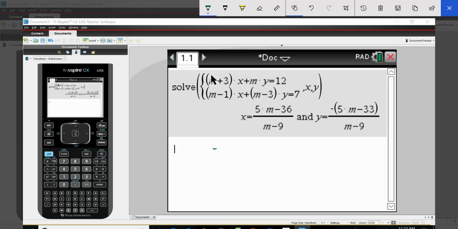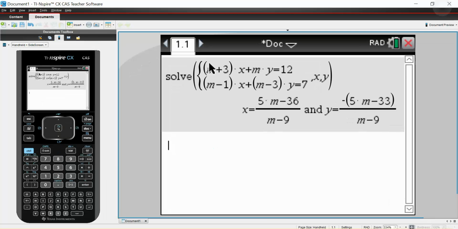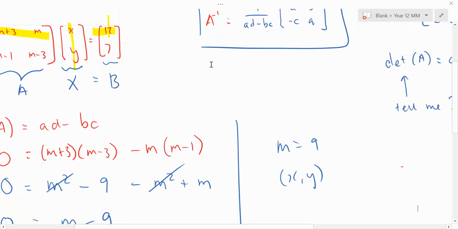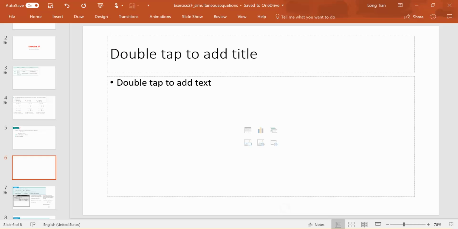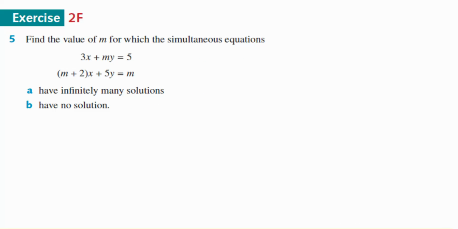The reason I emphasize this is the example I did yesterday, which is question 5. I'll show you question 5. Where is it again? Question 5. When you do this and calculate it, m actually equals 3 and negative 5. Negative 5 will give you infinitely many, and m equals 3 will give you no solution. But when you type this into the calculator, it's only going to figure out the denominator. You're only going to see that when m equals 3, you get no solutions. But it doesn't give an answer for negative 5, and you won't know that unless you know how to do it algebraically.